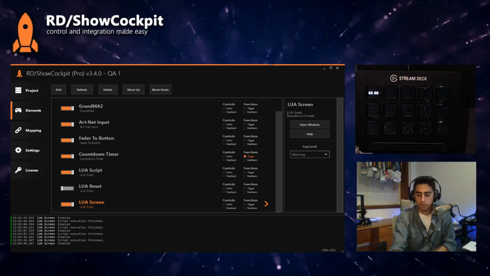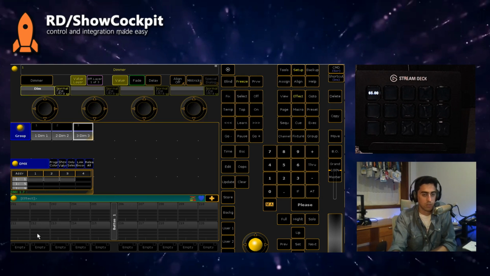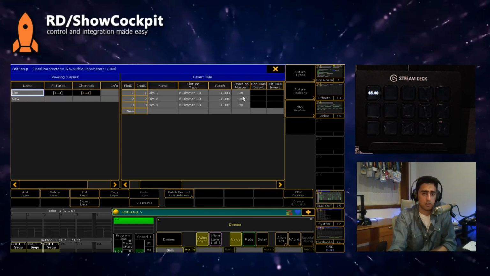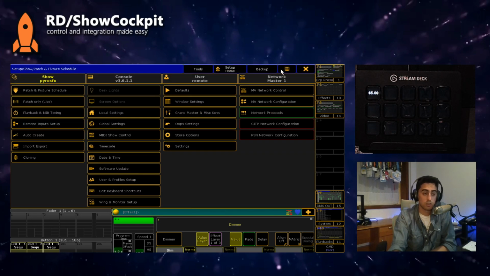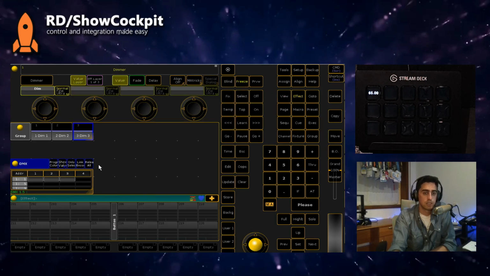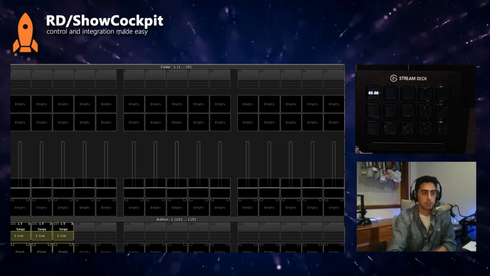So indeed, here is MA2. I did this previously. I have 3 dimmers set up here in my patch. Each dimmer is one DMX channel, channel 1, 2, and 3, which are the ones that we are listening to in our ArtNet. And I have here 3 executors as flash. And when I flash the first one, our StreamDeck here on the right is actually capturing that ArtNet. And when the channel goes to 0, it stops the timer.